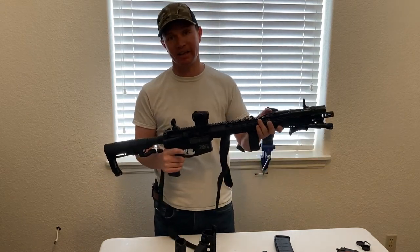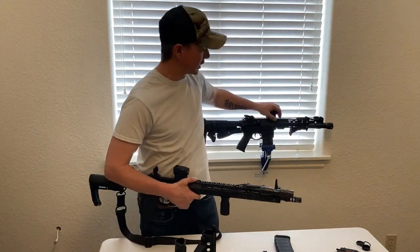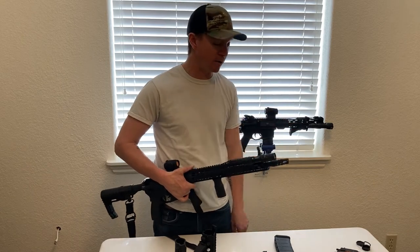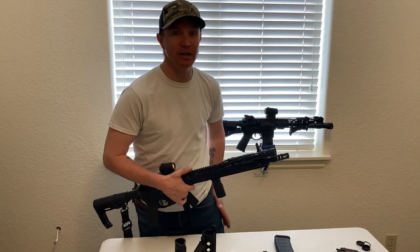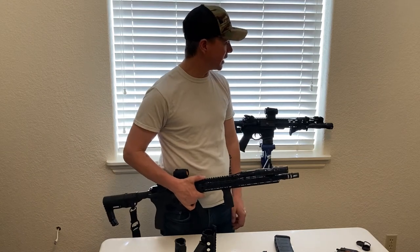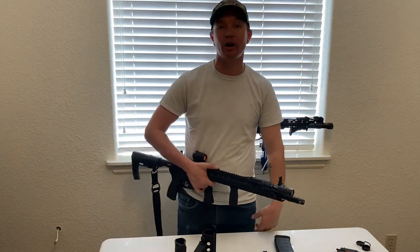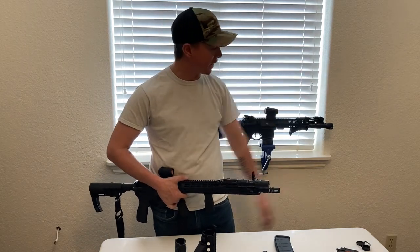In fact, since I got this, I've ordered a muzzle brake comp for this gun as well. Not the same one. I wanted to try out something different. For one, this thing is very concussive and very loud. It's on a 16-inch barrel on this one. This is an 11.5, so I didn't really want that giant explosion happening right in front of my face. But running the Echo trigger, when you're running it fast, that dot is bouncing around. I don't care how hard you hold that thing into your shoulder or how good your technique is, it moves around a bit.